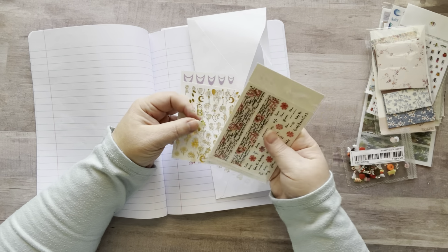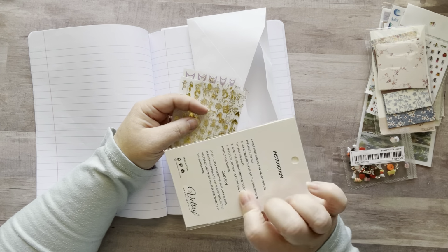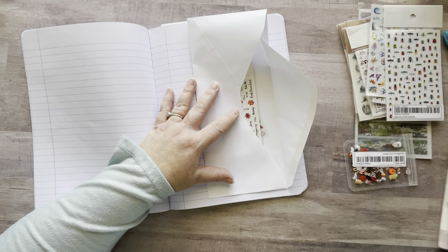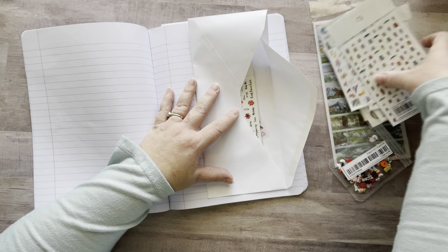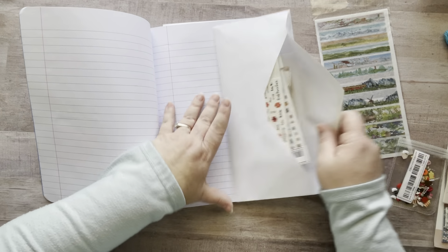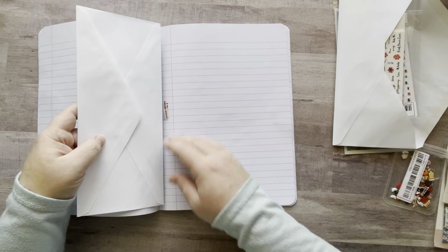Oh my gosh, look at the roses. Oh, these are so cute. OMG. Why do I keep saying that? I just can't stop saying it because I'm like obsessed. Okay, well, this video is coming next week because I need to make the world's tiniest glue book, and it is happening thanks to Kim.